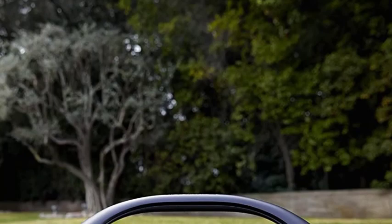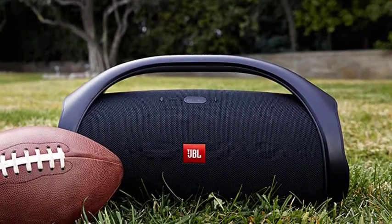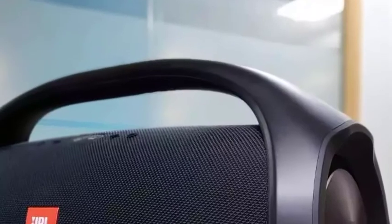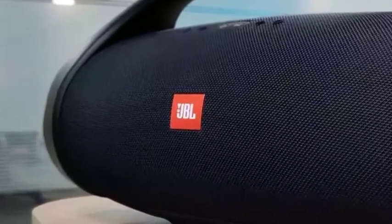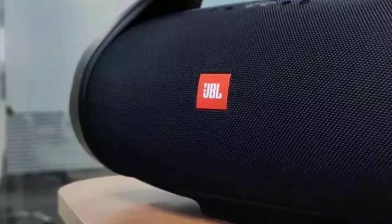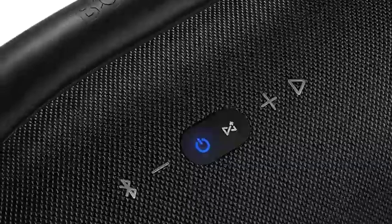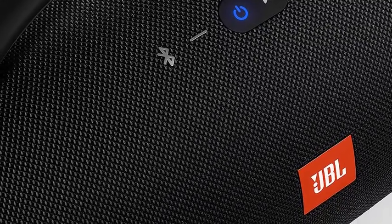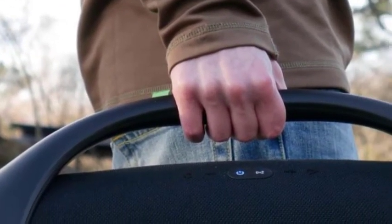The back of the speaker houses a covered connections panel. This cover must be closed in order for the speaker to remain waterproof. In addition to the connection for the included power adapter, the panel houses a 3.5mm aux input, 2 USB ports, and a micro USB port for firmware upgrades. There's also a control for switching between indoor and outdoor sound modes. In outdoor sound mode, the audio is essentially boosted in the bass range. There are no included USB or aux input cables, which seems like an omission given the high price.